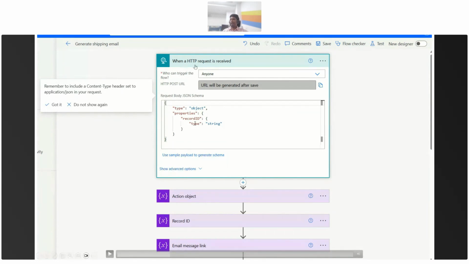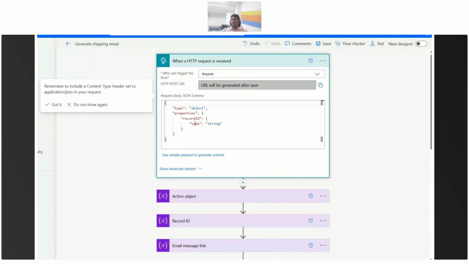So this is the trigger condition, when an HTTP request is received. Basically, this gives you a URL, and I've added that URL in a JavaScript on the button. You can also trigger a flow on change of a field, on change of a toggle, on change of anything.